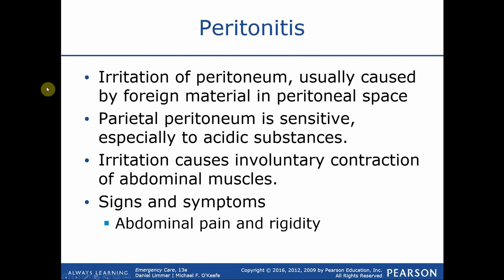Now, the thing about peritonitis here, right, is we're going to have that very localized, sharp abdominal pain because it has to do with the peritoneum, and we could have rigidity. Anytime something comes in contact with the parietal peritoneum, the sac that lines the entire abdomen, it immediately becomes very tense and hard.